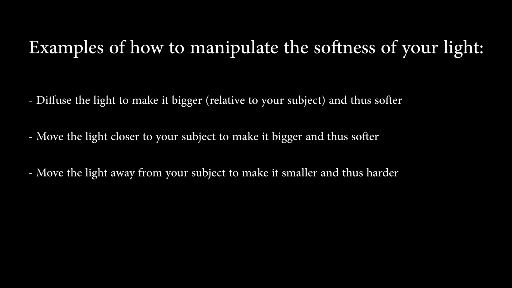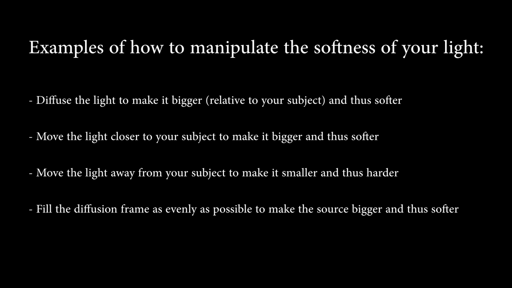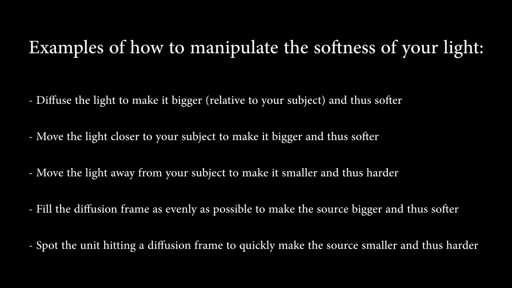If you want the softest light out of a diffusion frame, make sure to fill the frame as evenly as possible to once again make the light source, which is now the diffusion frame by the way, bigger. If the diffused light appears too soft and you don't have the room or the time to back up the light, you can spot the unit to make it harder.